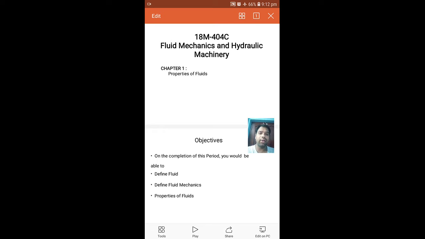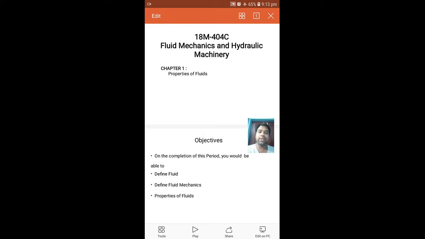And hydraulic machinery is nothing but the machines which deal with fluids, different kinds of devices, for example, pumps and turbines. In that, the basic medium which we are using is fluid, nothing but hydraulics. So that is another part, hydraulic machinery. First we will study fluid mechanics. Just now I said fluid mechanics is mainly concerned with the behavior of liquids and gases at rest as well as in motion.